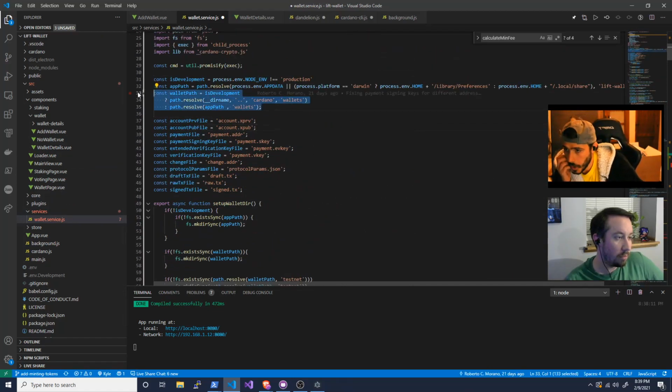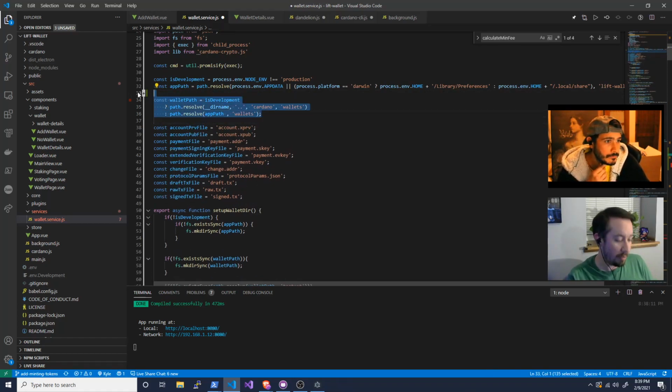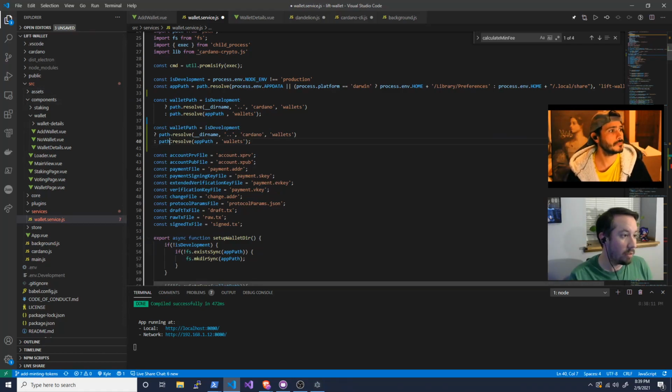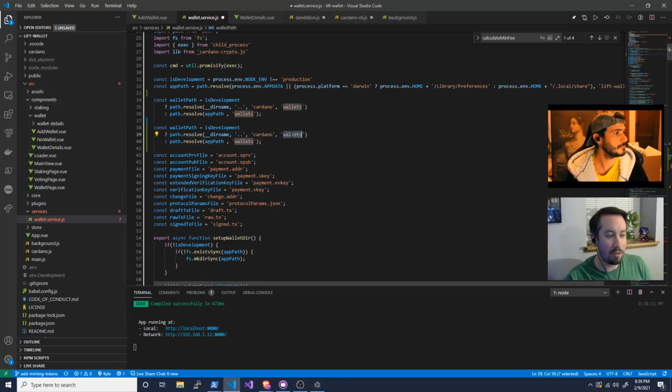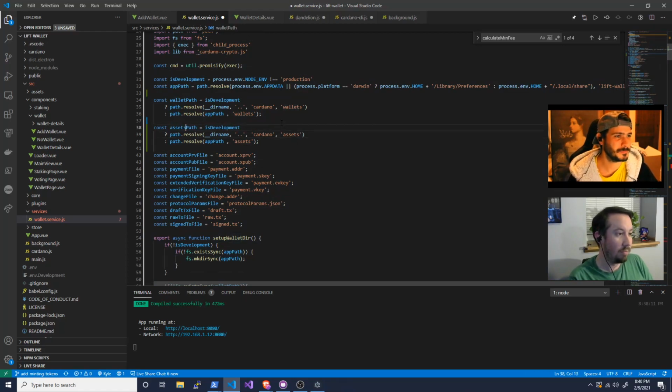So here, I'm going to go ahead and update our path so we can accommodate the tokens. Or do you want me to call it asset instead of token for the wallet or the folder? Let's do it. You name it. I will just try to keep it consistent. Okay, never mind. Yeah, for the sake of consistency.